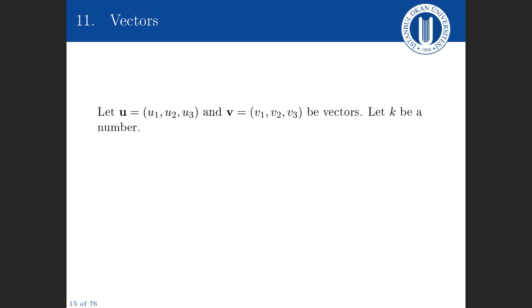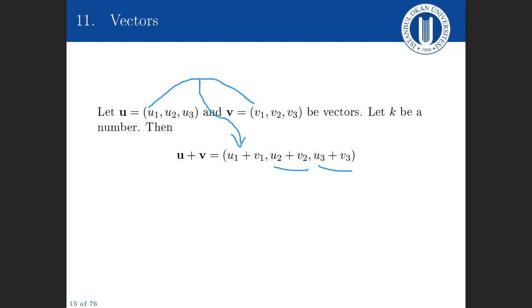Now, let's suppose we have two vectors, u and v, and a number k. u is a vector because it's in bold. v is in bold, so we know it's a vector. k is not in bold, so k must be a number. We can add these two vectors together by adding their component forms together. Add the first numbers, in other words, do u1 plus v1 to give the first component of u plus v, and then add the second numbers together to get u2 plus v2, and then add the third numbers together to get u3 plus v3.